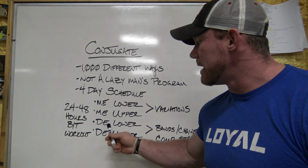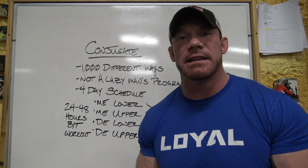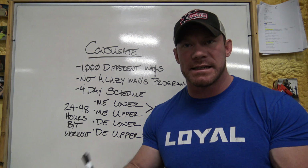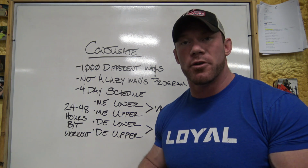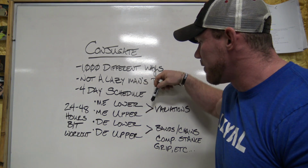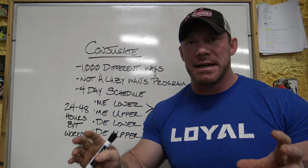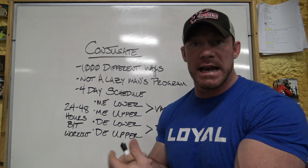So like I said, day 3 is gonna be your dynamic effort lower, where you're gonna be working both the squat and the deadlift with your competition stance, grip, cues. Everything is the same for the competition because the entire point of this is to drive up your main 4 big lifts. Now, on your maximum effort days, like I said, you're gonna be doing variations, so you're never actually hitting a straight bench press, not the way that you would in a competition.